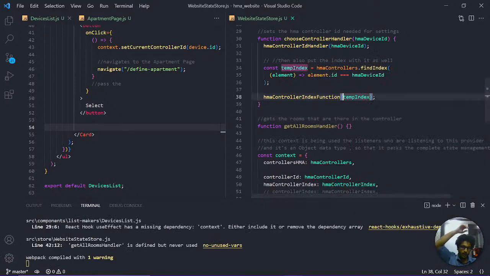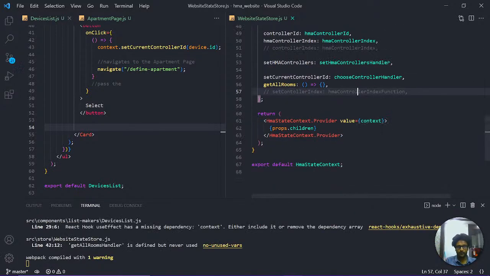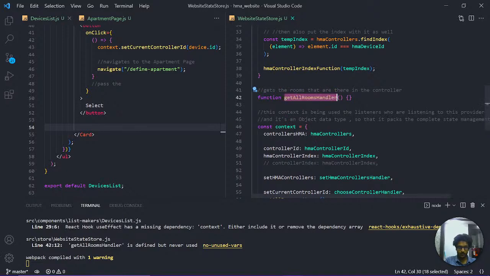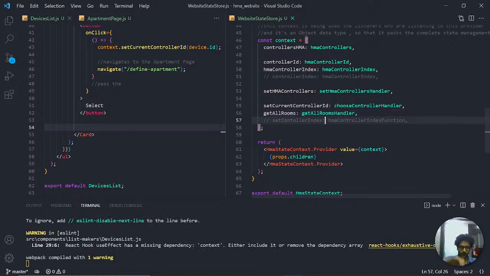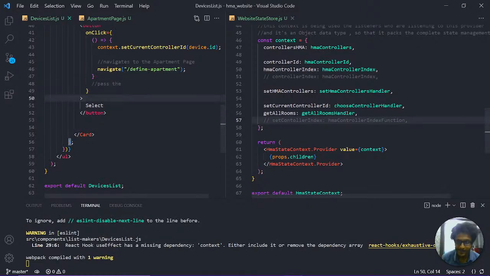And obviously all the rooms are going to be empty. Obviously, starting out it's going to be empty. Good. What is it going to return? It's going to return an array of objects which we are going to iterate.